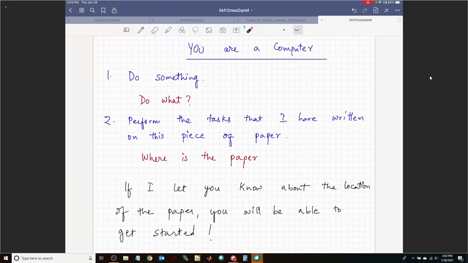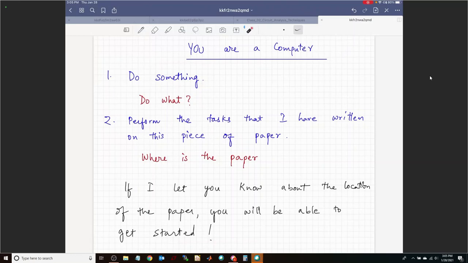Now, I want to zoom out here a little bit and talk about this. Does this cycle change depending on instructions? Is this a generic cycle for everything that I would want you to do? I can follow this procedure every time, right?